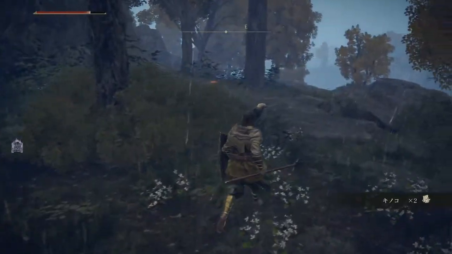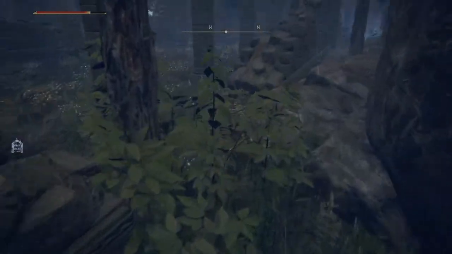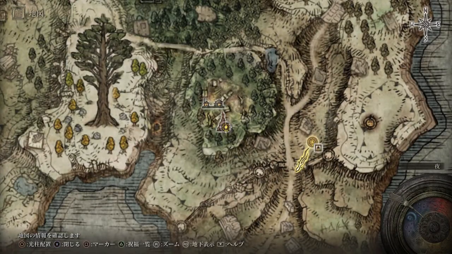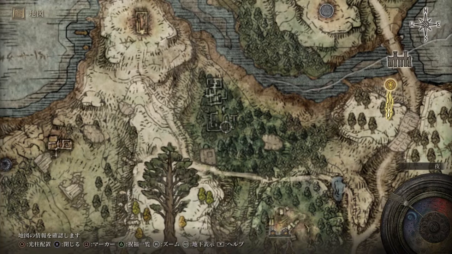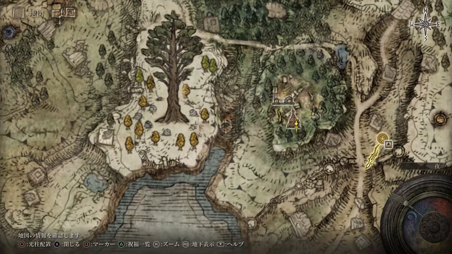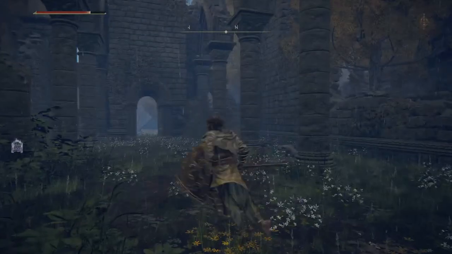Maybe no save point here. Okay. That is fine. Well, that might be it for this hilltop. I guess we'll go here? Yeah, I guess we'll go here. This is intriguing too, though. Alright, we'll head north.